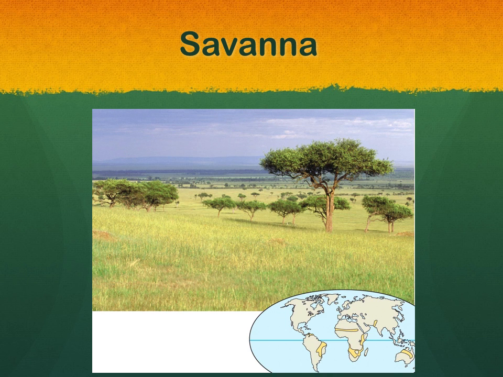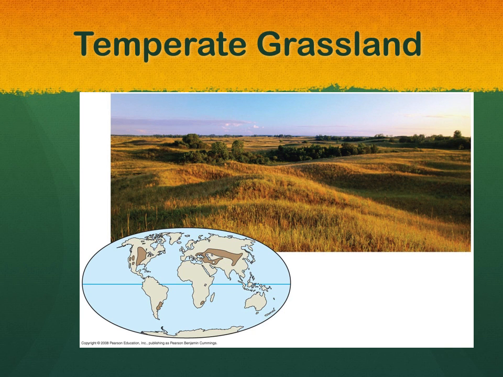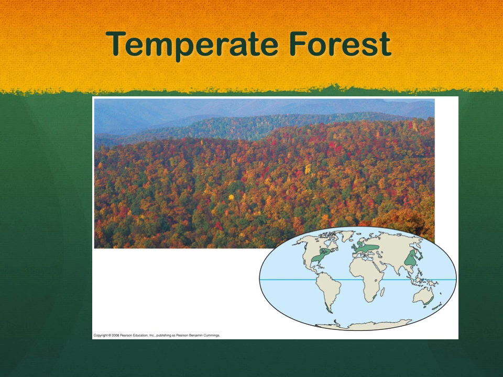In a savanna, the precipitation and temperature are seasonal. Grasses and forbs make up most of the ground cover. Common inhabitants include insects and mammals like wildebeest, zebras, lions, and hyenas. Temperate grasslands are found on many continents. The winters are cold and dry. The summers are wet and hot. Mammals would be large grazers and some small burrowers.